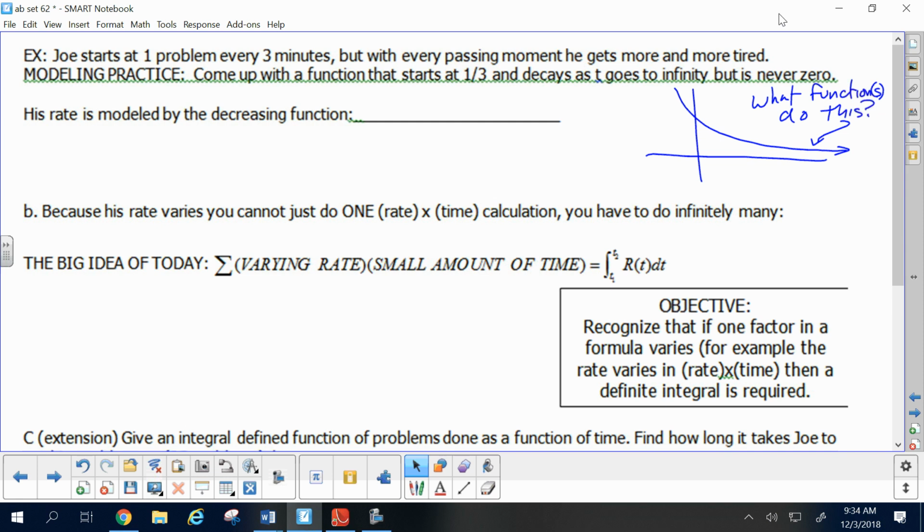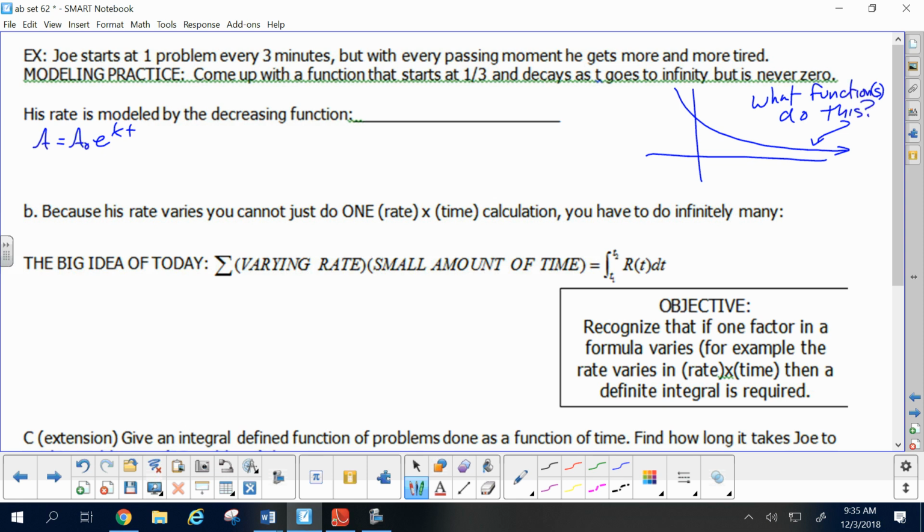Okay. Esther, you have an idea? Give me a starter. Just basic, just the name of the function. Don't worry about the people. What kind of function is it? Exponential. Okay. Is this exponential growth or decay? Decay. Okay. So we know that one possibility is this.